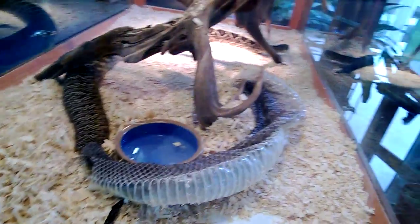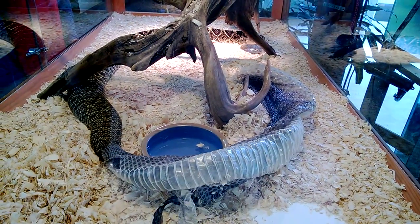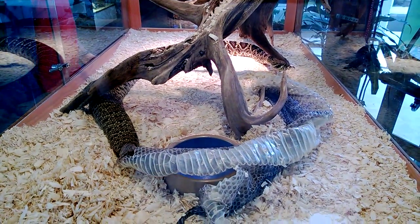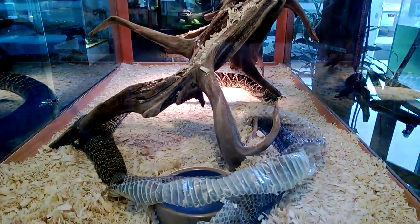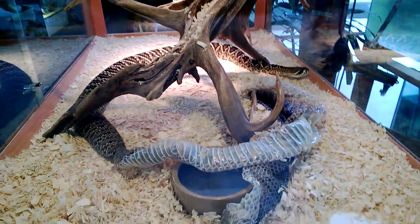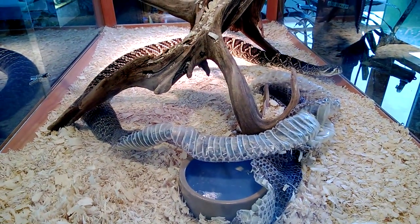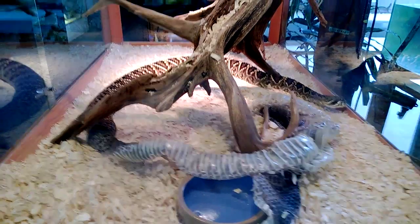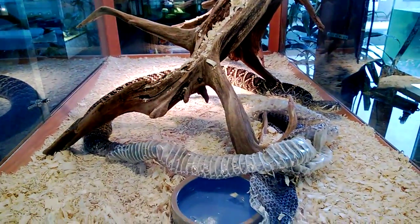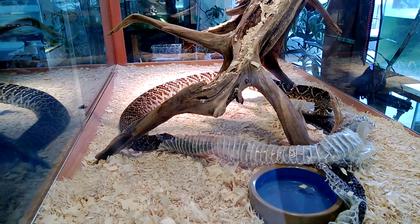There it goes — it's shaking out the end. You can do it. Look at it go. I want to see this finish its job. It's almost to the tail. I have a 10-minute movie of it coming out. I'll share it to your Facebook page. The fun thing is that when they shed their skin, they actually gain a new knot on the rattle. So when he finishes the shed, it'll stop right at the rattle.